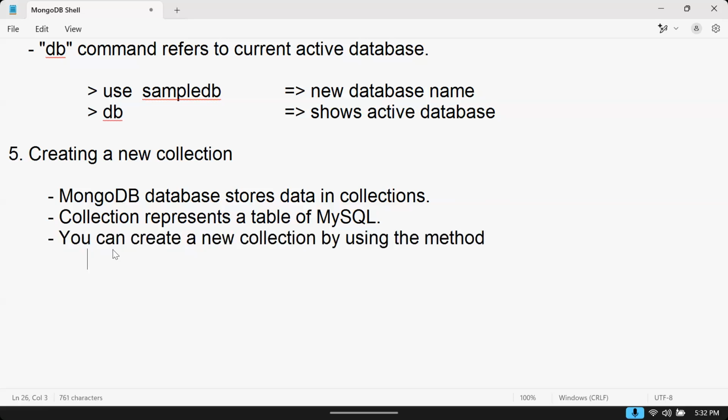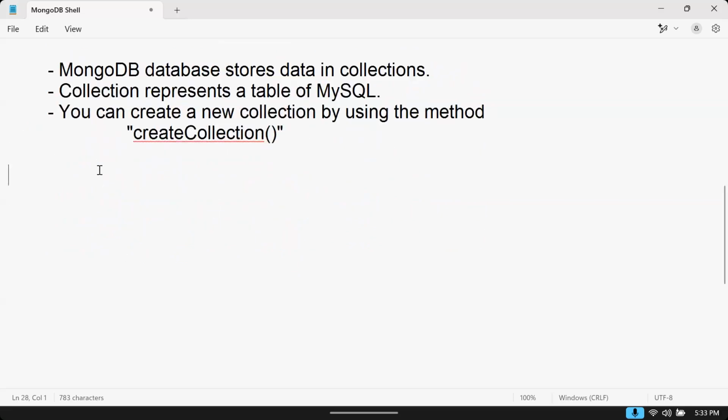We have a method createCollection. It is camel case: create in lowercase, and Collection with C uppercase. Collection is created by using this method.